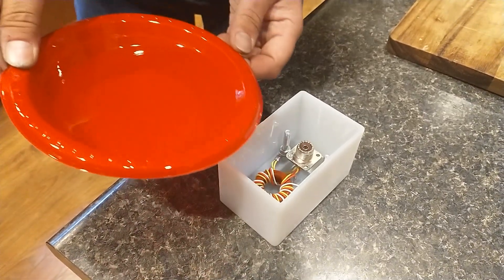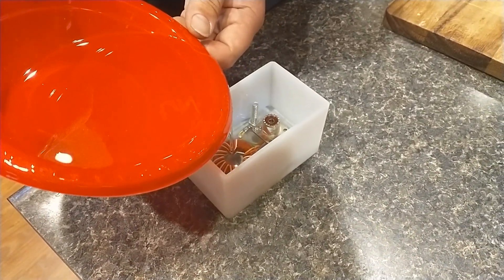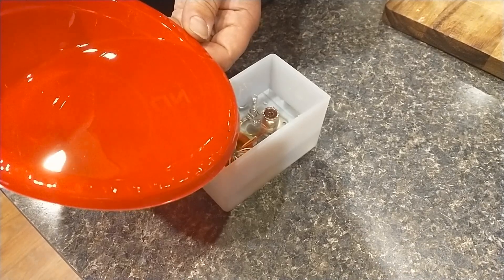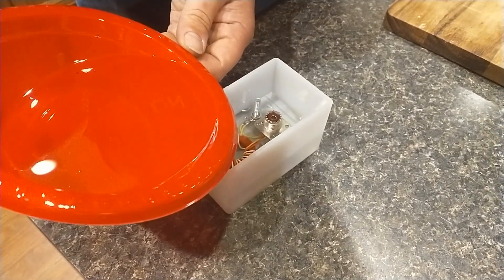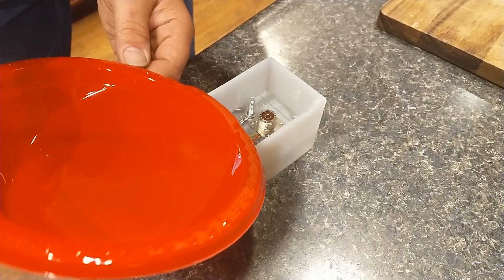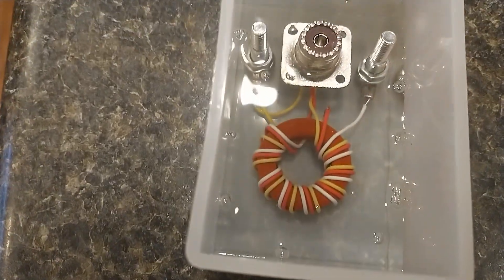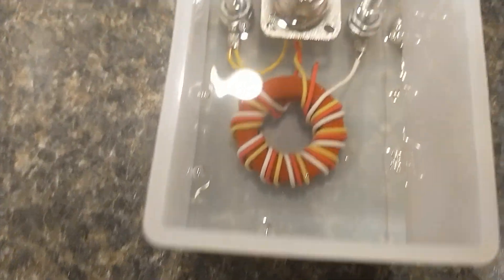It's getting close... and it is right above it. I'm going to put just a hair more — and I'm going to call that good right there. Now that I've got it in there, there are a few bubbles on the surface but they'll pop. I'm going to let this set for a couple of days and we'll see the result.